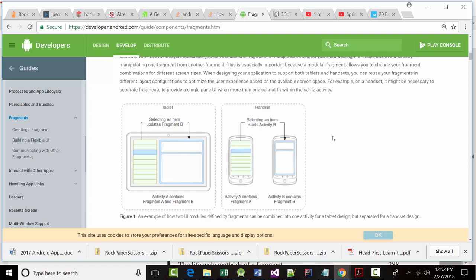And in here, the idea is if you're working on a phone, you don't have that much real estate. So when you click on one of these, literally your screen would change from this to this. What they mention in one of these documents is that a fragment is kind of a mini activity, or an activity within an activity. And remember that an activity is basically what we've likened to a form.